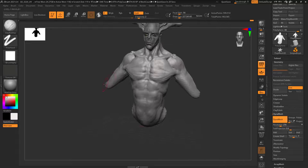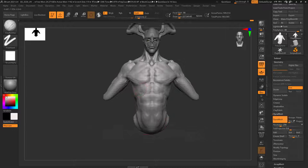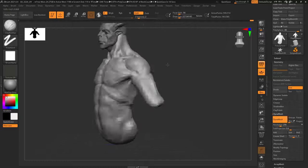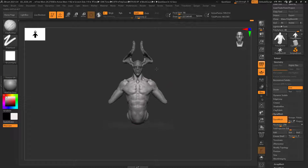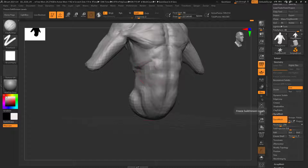Okay, now we can actually go in, make the forearms, also finish up with this, and let's actually start the back in the next tutorial. Let's continue with this exactly.